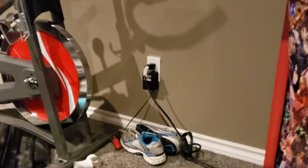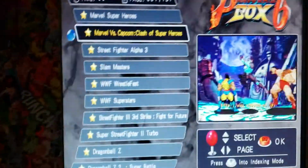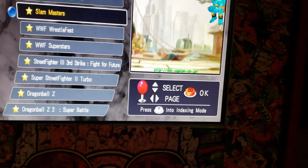In here, a whole lot of nothing. Power source. It's all plugged into this wall here, so just the one switch turns everything on. So yeah, you guys have probably all heard of a Pandora's Box 6. Works pretty good.